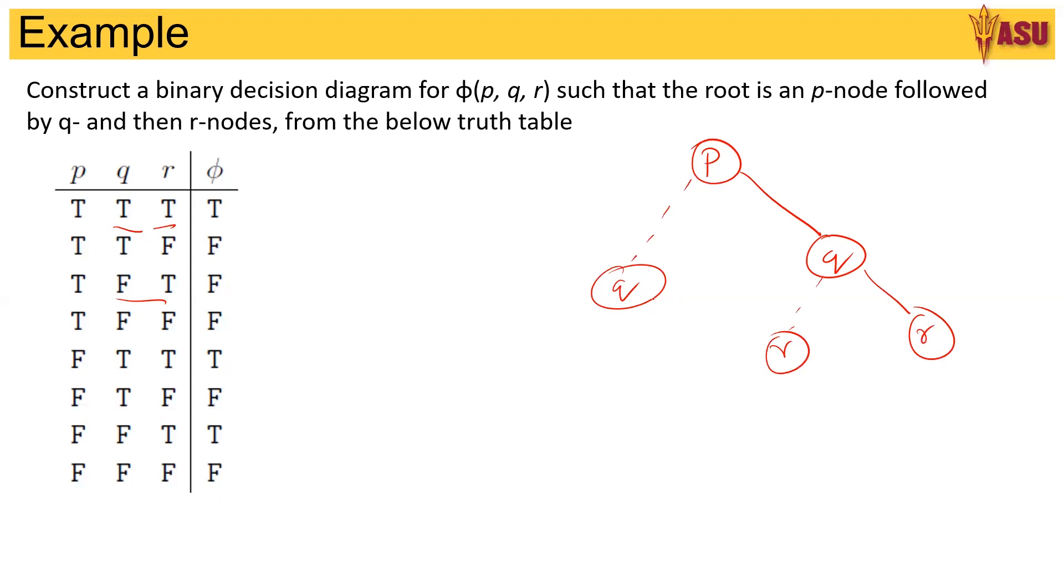So these two are when we have this set, p is false and then q is true we go to r and q is false we go to r. So that's what it is.